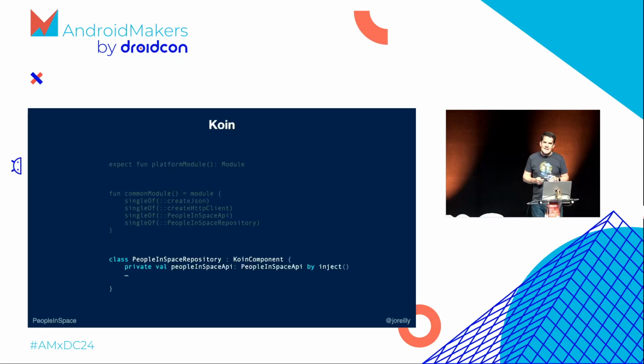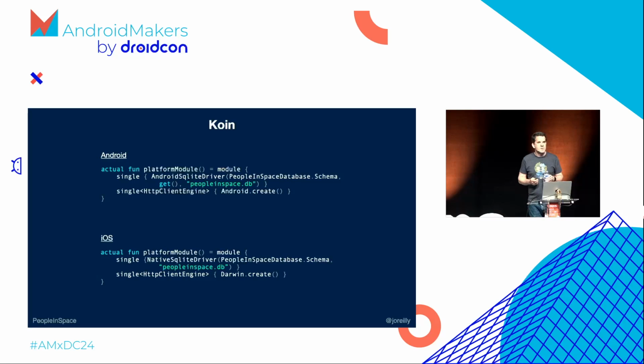In this project, we're instantiating that repository class directly from Swift, so using Koin component, which allows us to inject dependencies using this approach shown here. In a project where a view model, for example, is shared, then the repository dependency would typically be injected into the constructor of the view model, and we wouldn't need to use Koin component for this class. And these are the platform modules for iOS and Android, for example, using for the SQLDelight database driver and the Ktor HTTP client engine, which need to be defined separately for each platform. And as we'll see shortly, these platform-specific versions of these dependencies will get injected in automatically to common code that depends on them.